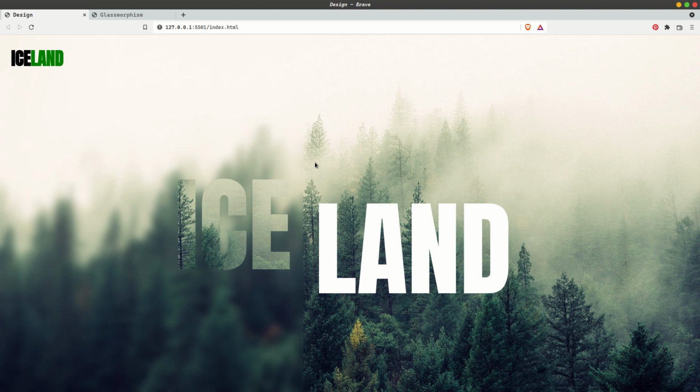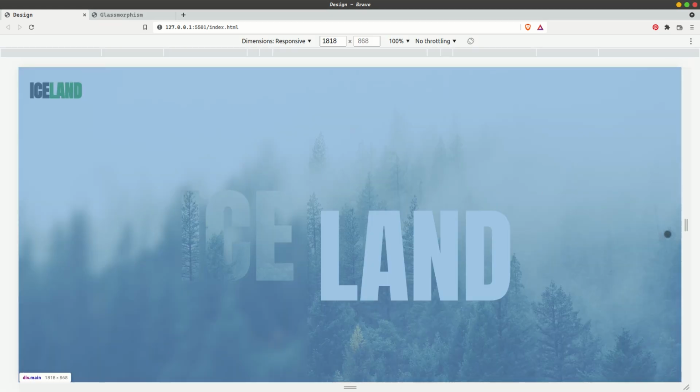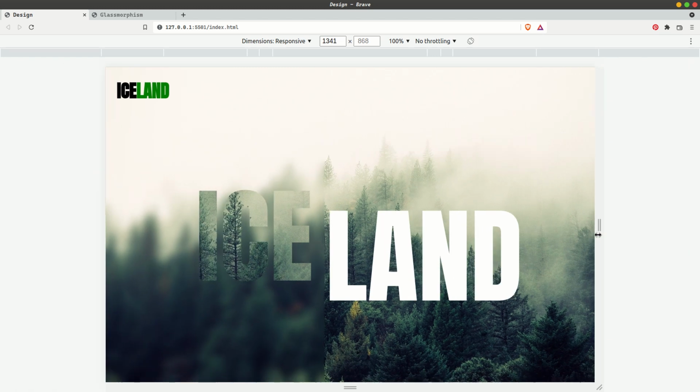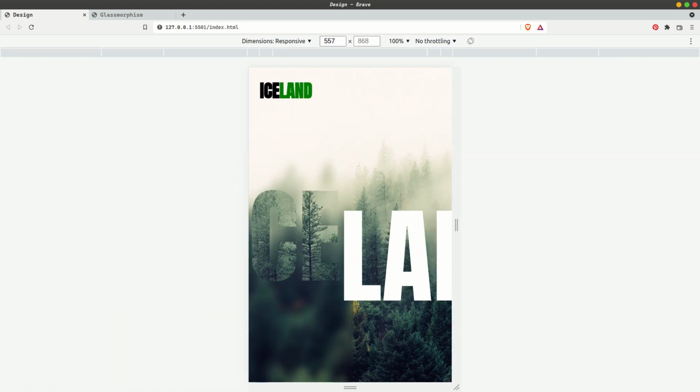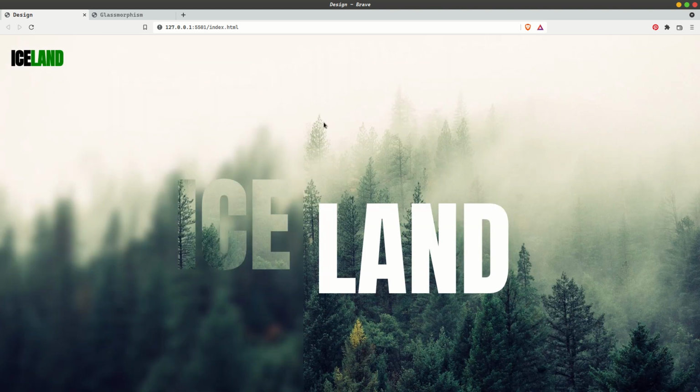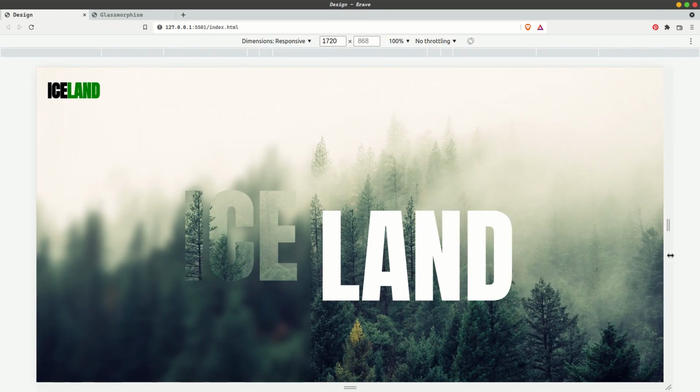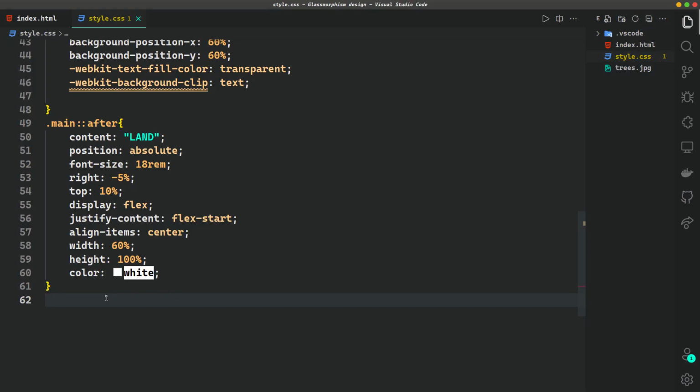Our landing page was done here in desktop mode, but if I resize this browser page and go to inspect mode, and decrease the width of this page, you can see that this page is not responsive. It looks better in my desktop mode, but on small devices it doesn't look good. So what we have to do is make this page responsive, so we will write some media queries as well. Media screen and max-width, this is the syntax of media queries.